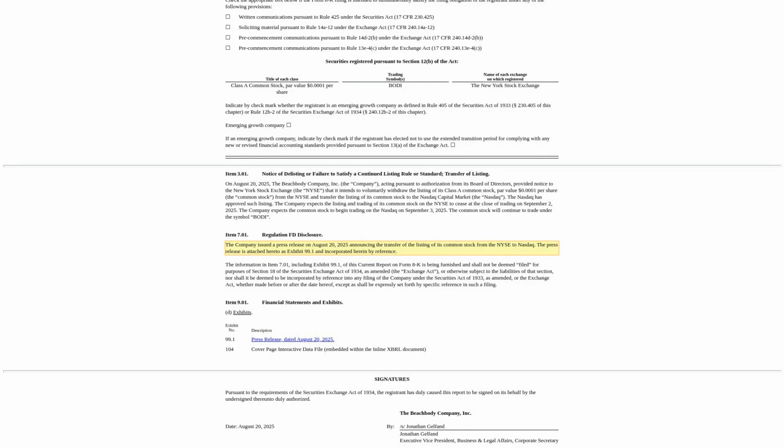For investors, this change usually doesn't affect the fundamental value of the company overnight, but it can impact liquidity, meaning how easy it is to buy or sell shares. Sometimes a move to Nasdaq can attract a different type of investor, potentially leading to increased trading volume and volatility. It's always wise to keep an eye on how the stock performs after such a transition to see if the market reacts positively or negatively to the strategic shift.